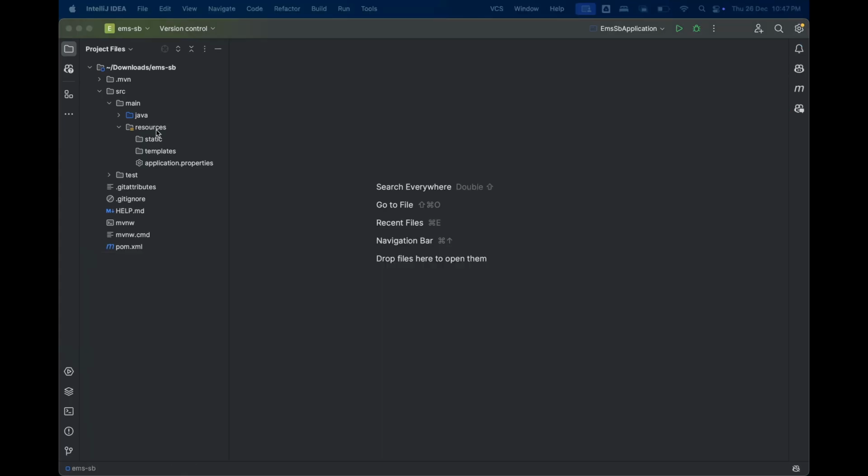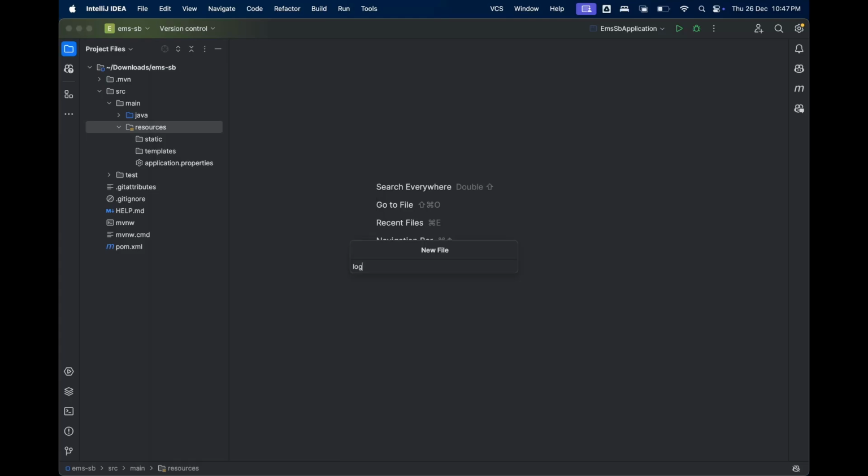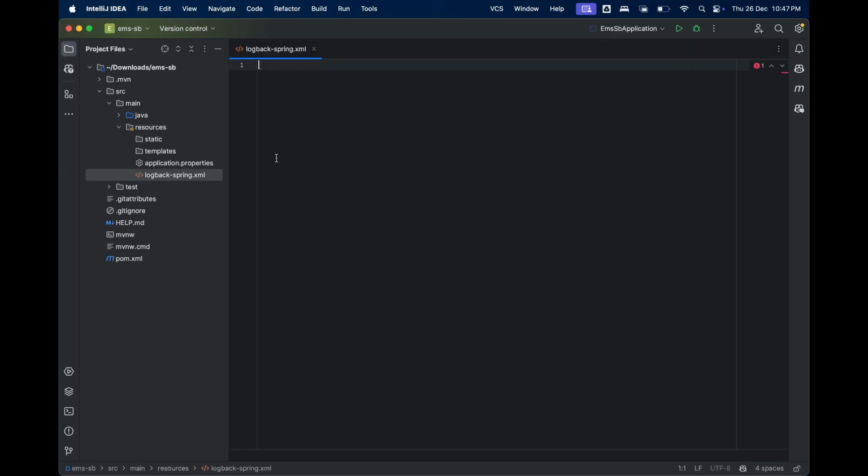Second part is the configuration. Just create a logback-spring.xml file under resources. Now the basic structure of this XML file is there will be a configuration root tag.